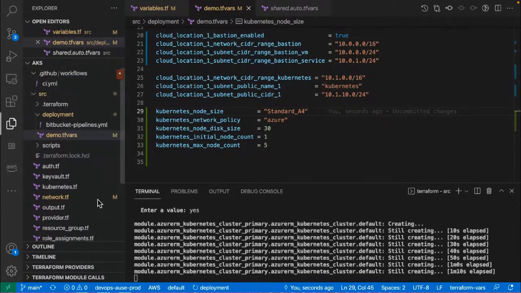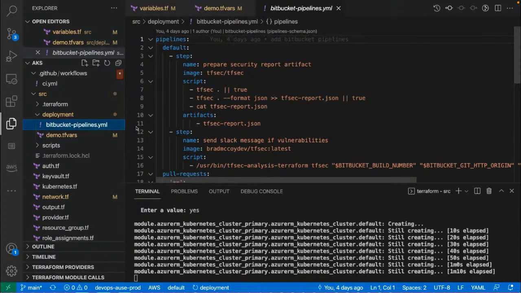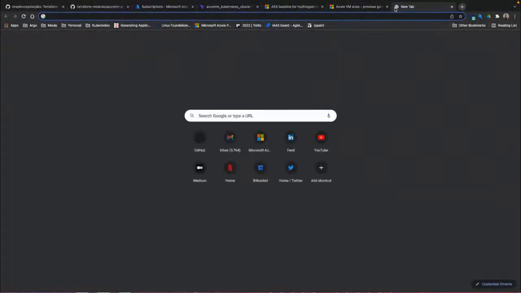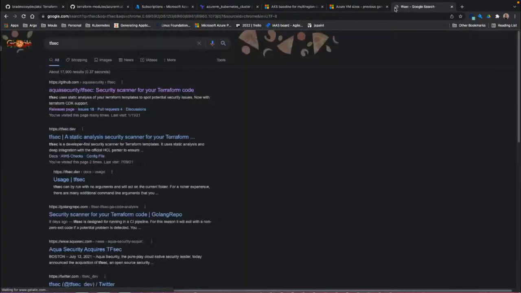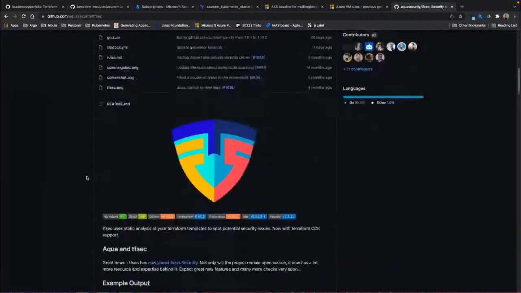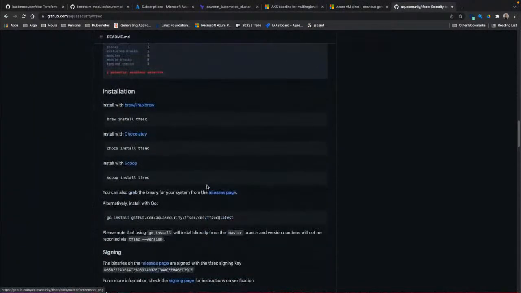Maybe a cool thing as well is we use TFSec for static code analysis as well. That's a project by Aqua Security, which I really recommend. This will scan all your code and see if you have any vulnerabilities. So we'll keep ourselves honest, and we can run TFSec on it as well, just to see that we don't have any vulnerabilities. So we normally run that as well.